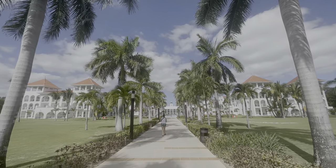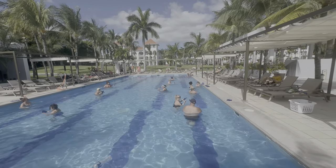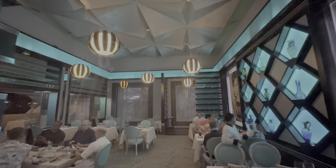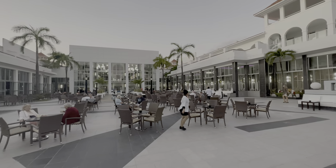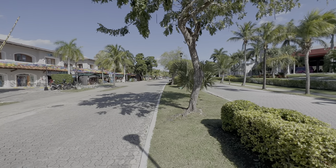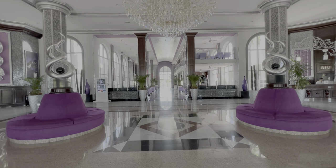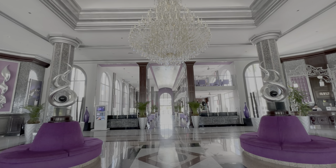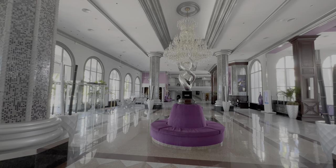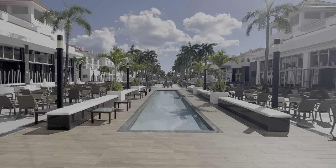Riu Palace Mexico was built in 1999 and was last renovated in 2012. It has 400 rooms, five restaurants, four pools, and 24-hour room service. I was originally scheduled to be over at Riu Yucatan, which is right next door, but at last minute I decided to switch and come over here, and I'm really glad I did. Riu Palace Mexico is so much nicer.